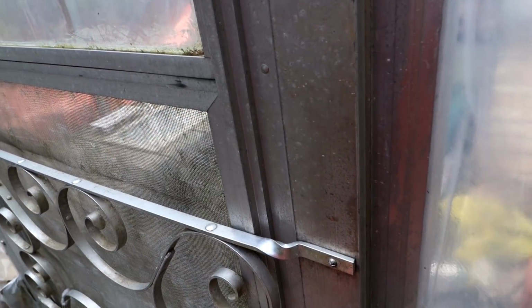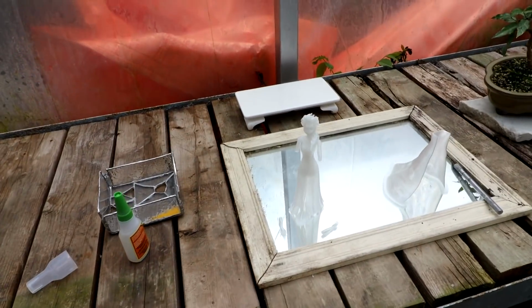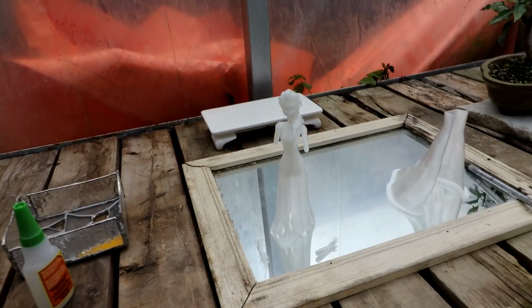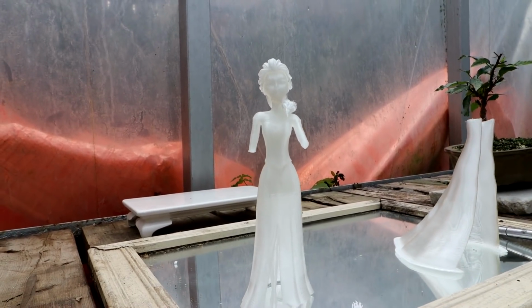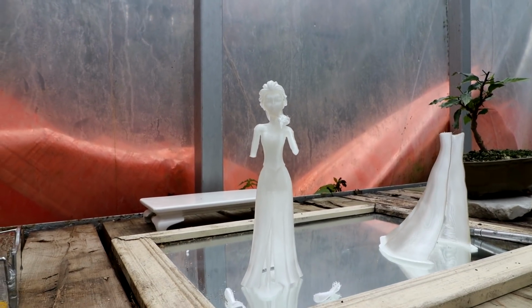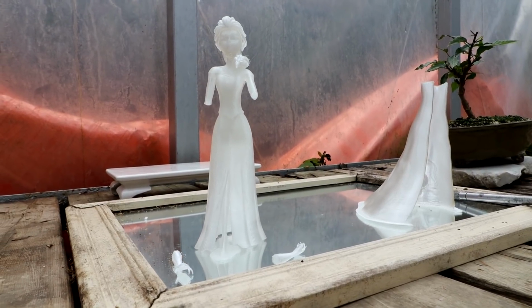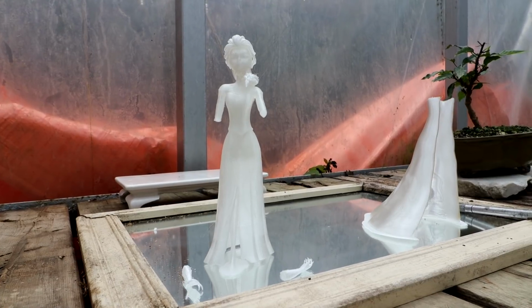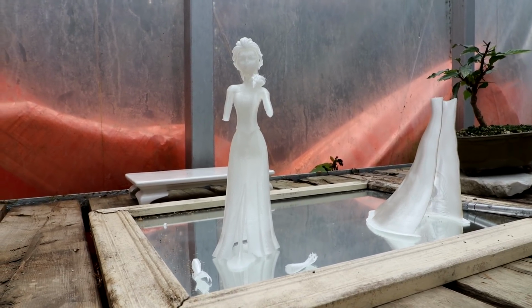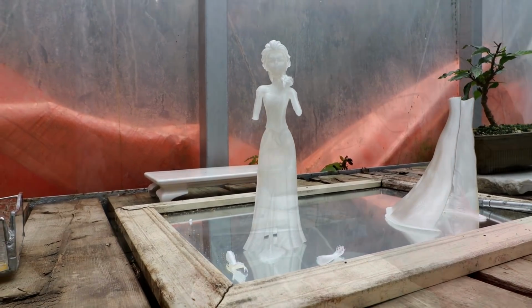I've come back an hour later and I checked on the model and the glue is still in kind of a gel stage. So it still hasn't fully hardened. So I think I'm going to have to leave it overnight. I tried picking it up and the head fell off again. So I glued it back on. This time I'll let the glue dry overnight and then it should be good and hard by tomorrow.